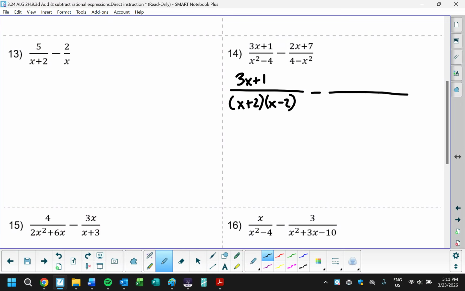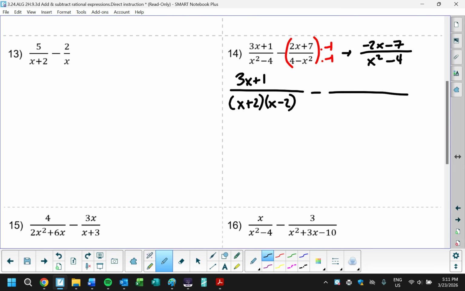Now, if this one looks awfully fishy to you, what I'm going to do here is exactly what we did on the front side. Let me do it in red so you can pause the video and go on back and look for that red if you need. I'm going to go ahead and multiply this guy by negative 1 over negative 1. And the reason for that is, now I'm going to have, sure, negative 2x and negative 7, but I'm going to have a positive x squared and a negative 4.